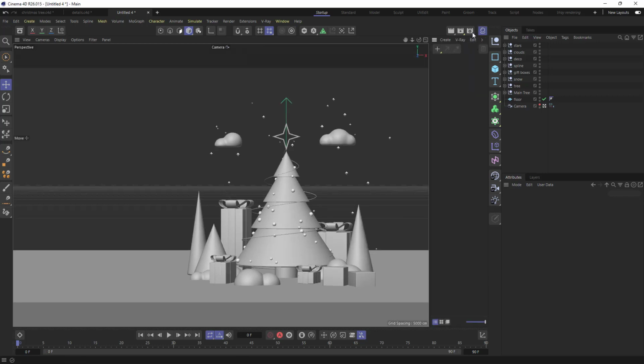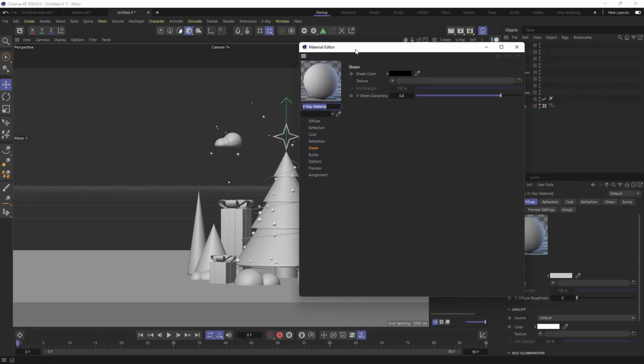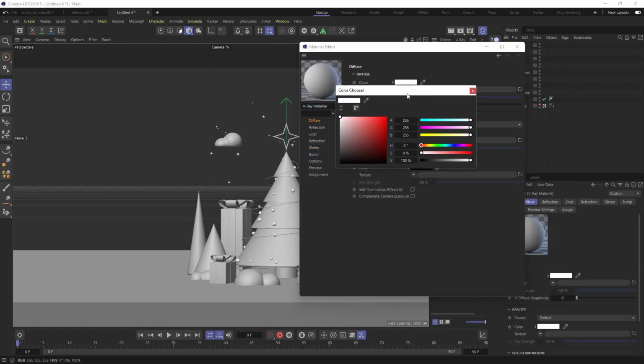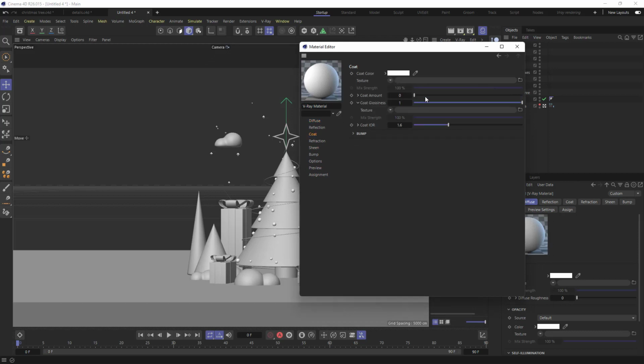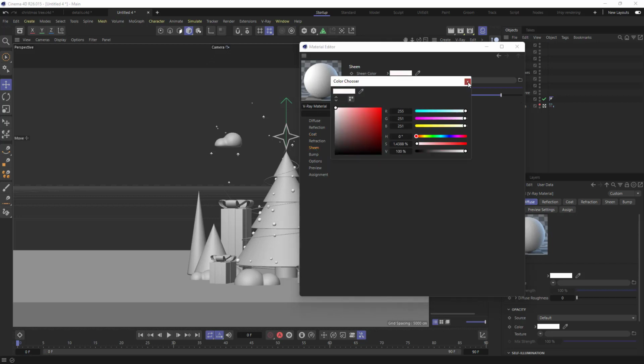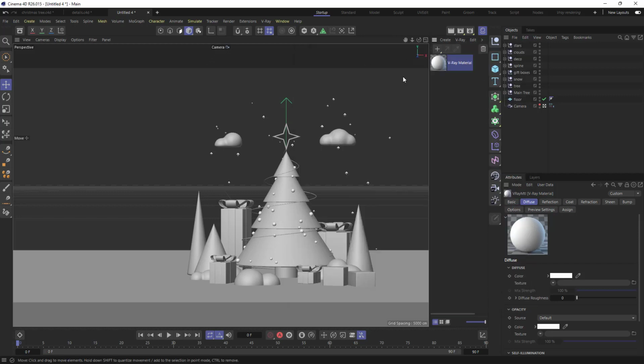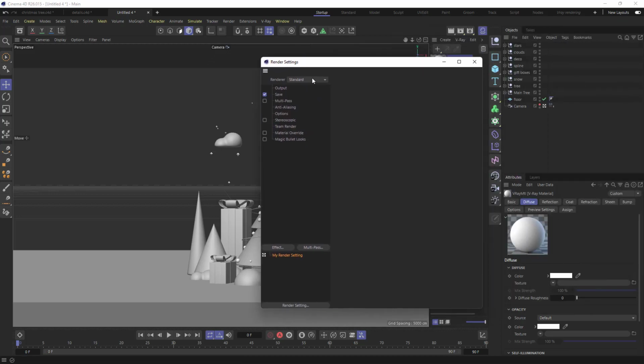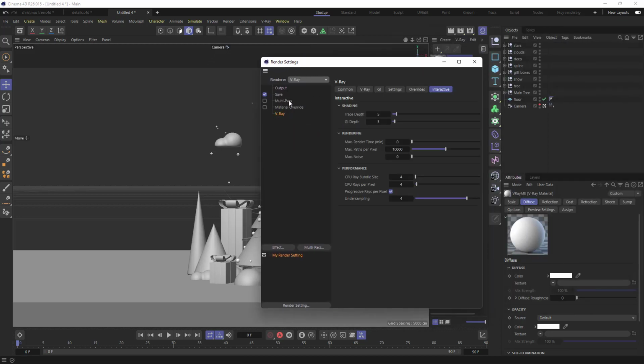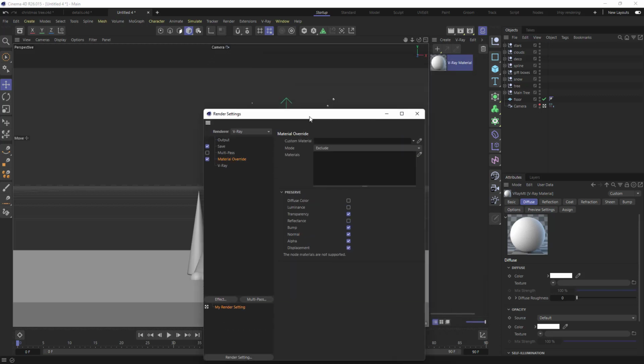So let's get started. We're going to be adding a light to our scene. And before we do that, I'm going to be creating a standard material with V-Ray. So I'm going to switch to V-Ray.